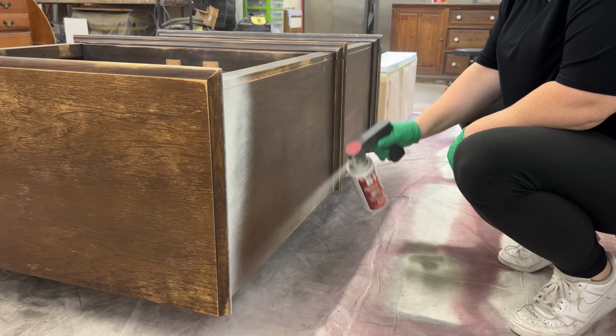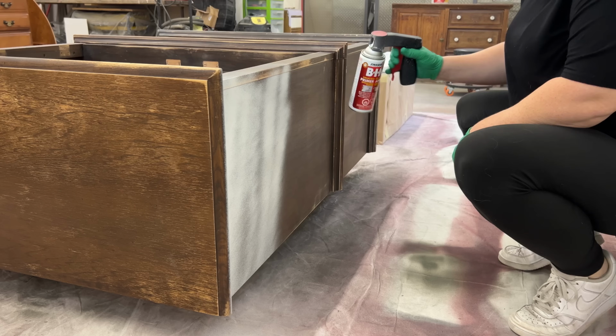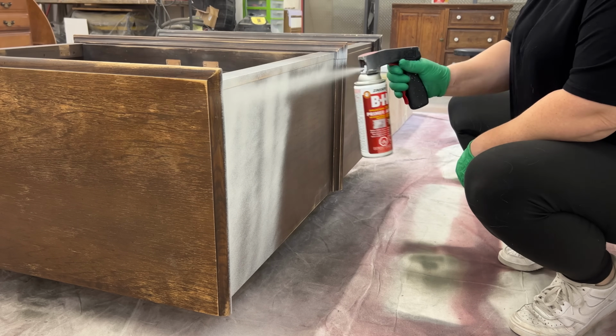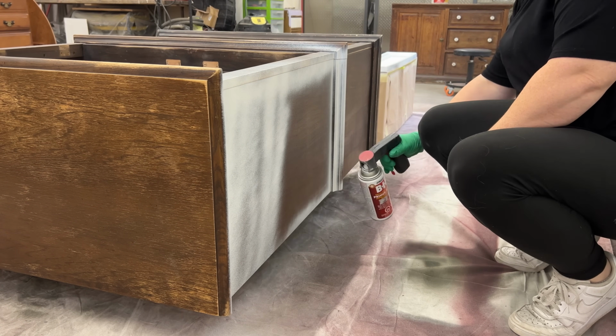Usually I use the version of this that comes in the quart or gallon size can and roll it on because this stuff is pricey and it is way more economical to do it that way. But I wanted to use up this spray can that I've had, so I'm gonna start with this.